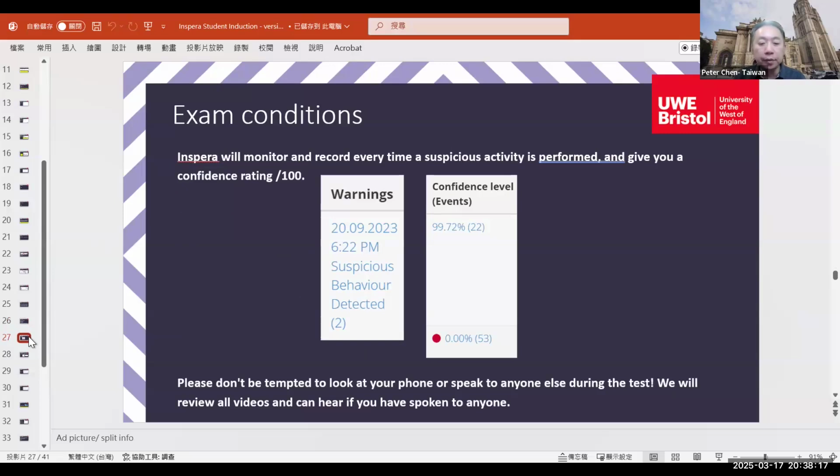Inspera will monitor and record every suspicious activity, give you a warning, and give you a confidence level to make sure you are within the bounds of the test. So please don't attempt to look at your phone or speak to anyone during the test. We will review all videos and can hear if you are speaking to anyone.